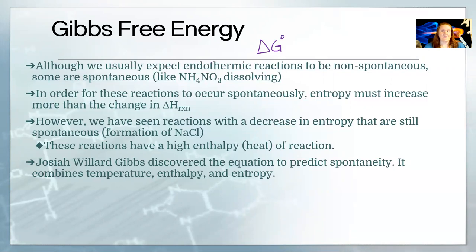So Gibbs free energy is the one way to determine spontaneity. It considers enthalpy and entropy and temperature all at one time. And bonus, it's even a relatively straightforward equation. So when we're talking about ammonium nitrate and we said the endothermic reaction generally doesn't happen at room temperature, ammonium nitrate does dissolve. So that's a thing that happens. The explanation is that the entropy increases so much that the reaction is spontaneous, even though enthalpy is positive. So it's a balancing act, and delta G helps us to quantify that.